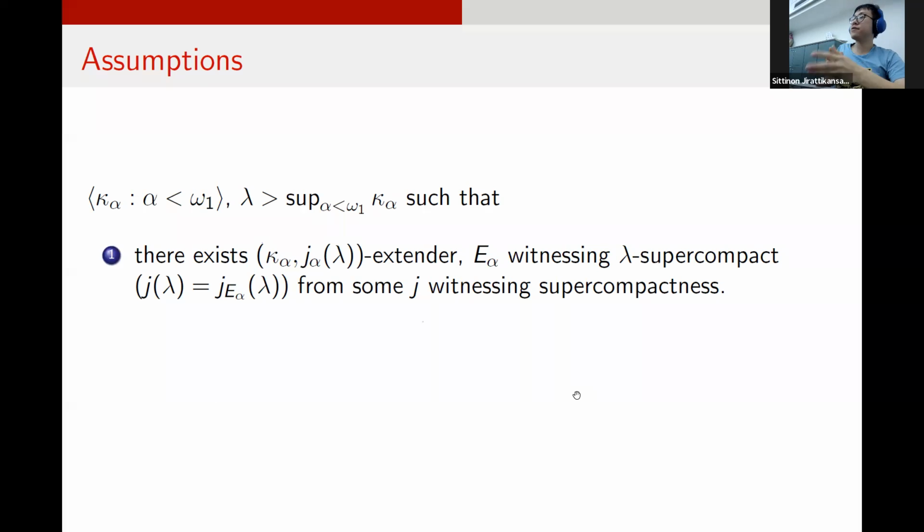And if you derive this, and then there's a little bit of work checking that from the map J alpha witnessing kappa alpha being lambda, once you derive E alpha, you're gonna get that J alpha of lambda is equal to J E alpha of lambda. And then you're gonna save a lot of info, a lot of details about what you need.